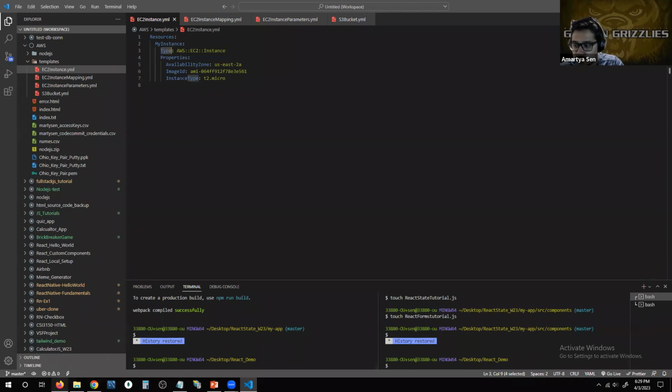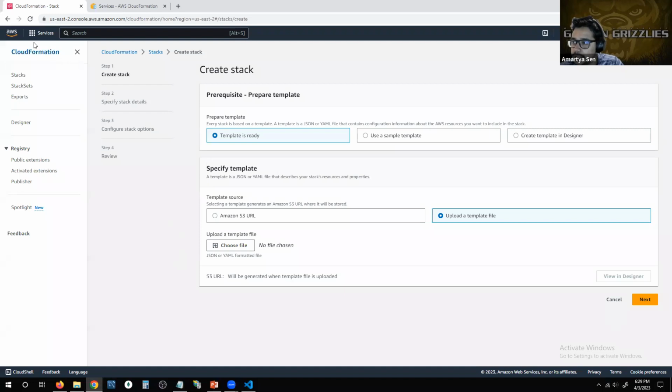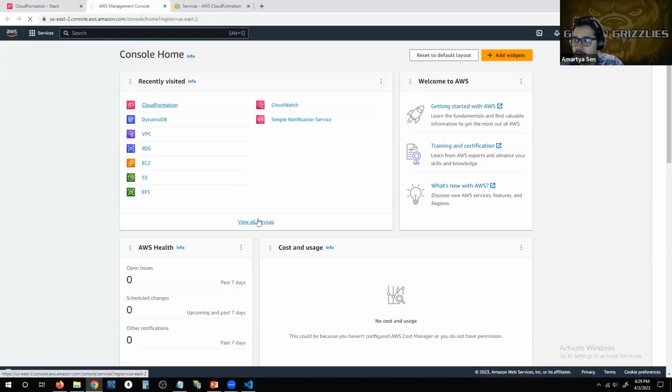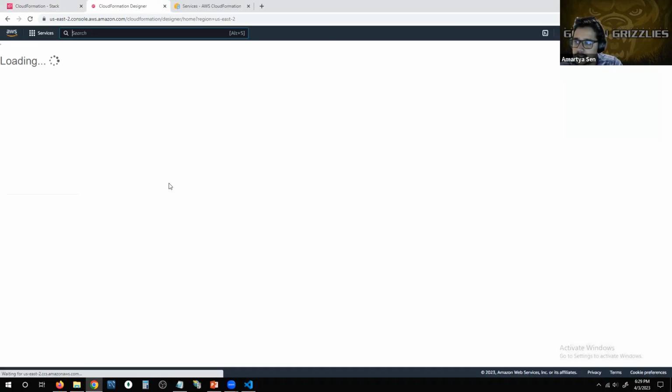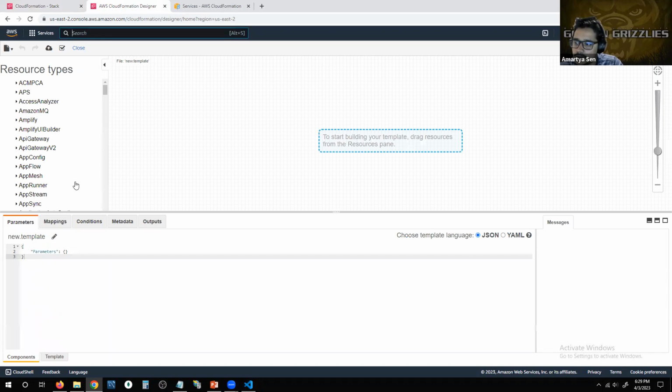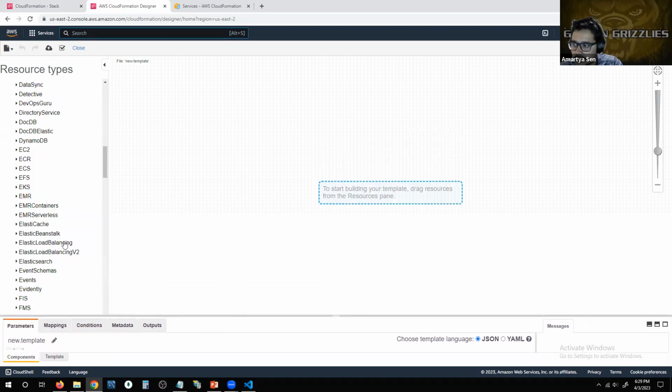If you go back to the designer tool, you see the first thing is AWS, then we come to EC2. Let me reduce this a little bit.